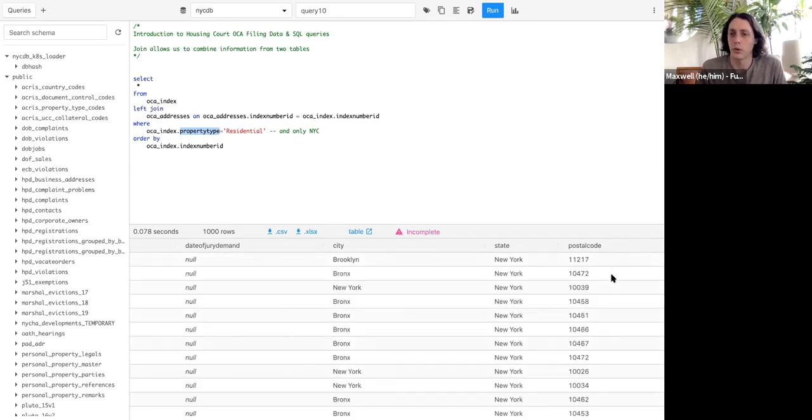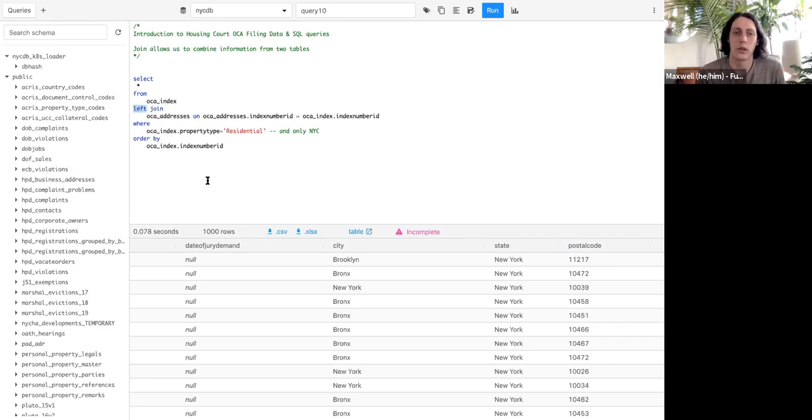As we were talking about before, this allows you to do some basic geographic analysis, or, like Ryan was talking about, looking at universal access to counsel. There are all sorts of relevant uses for the postal code or the zip code, and this is how you bring that in. If folks have more questions about exactly how joins work and some of the other complications, that's also something we can talk more about in the breakout rooms afterwards.